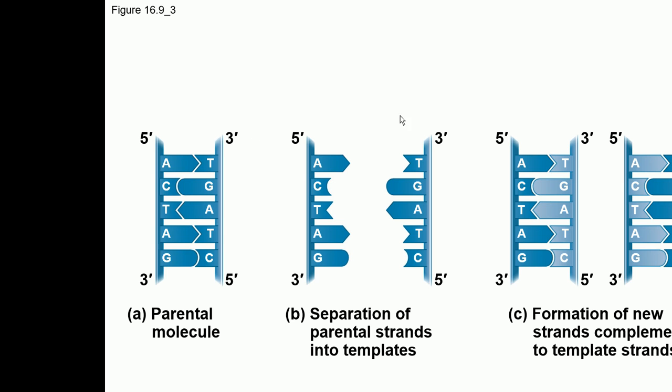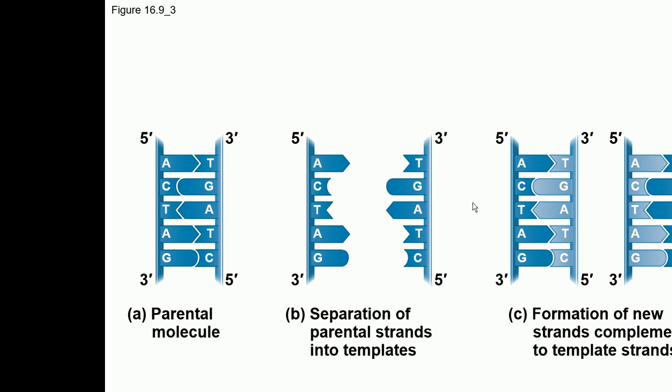And in the two molecules of DNA, one strand is the old strand, which is a parental strand, and that parental strand acts as a template. And on this parental strand, a new daughter strand is formed. So from one molecule of DNA, two molecules of DNA are formed, and in each molecule of DNA, one strand is the old strand and one strand is the new strand, and that is why it's called the semi-conservative mode of replication.